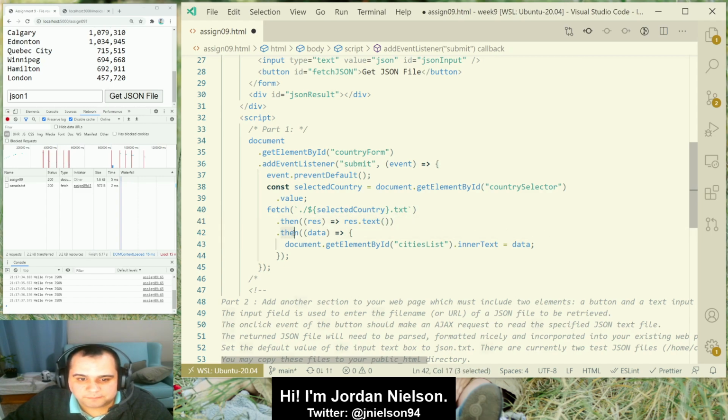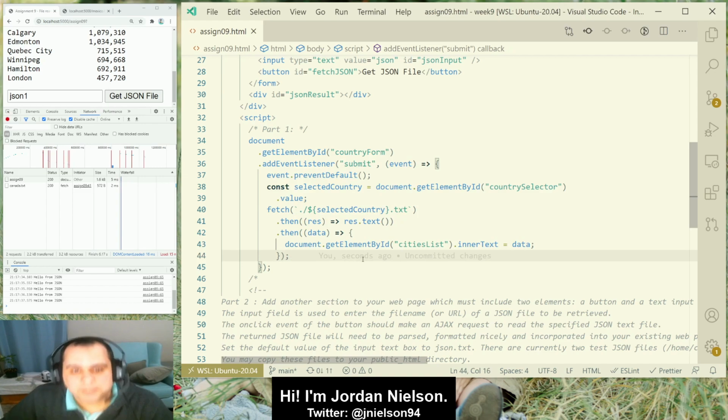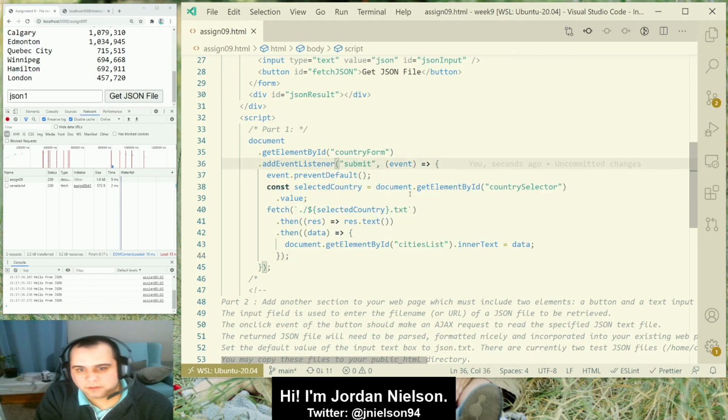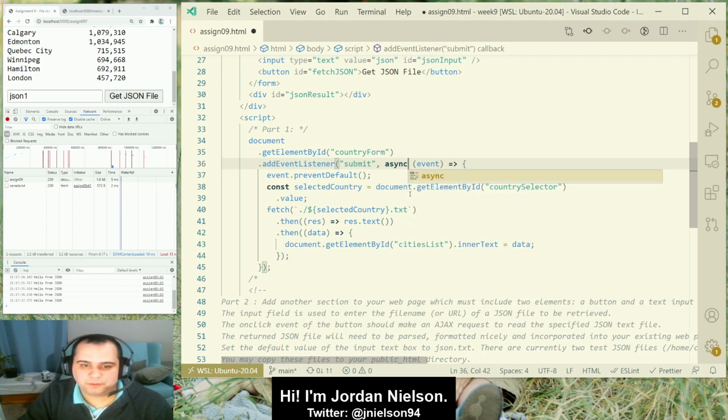And so then, after it's parsed as text, you need to stick the data somewhere. These days, you will probably see this using what is called async await, which is a wrapper around promises.